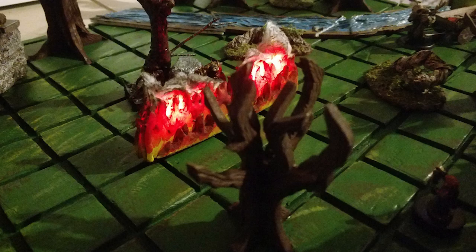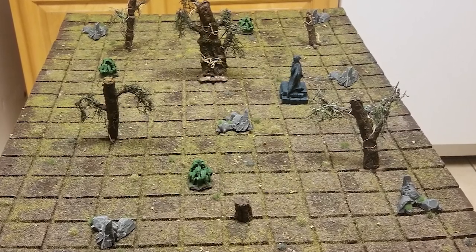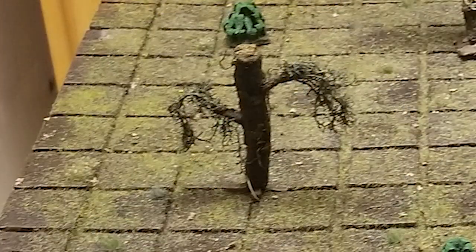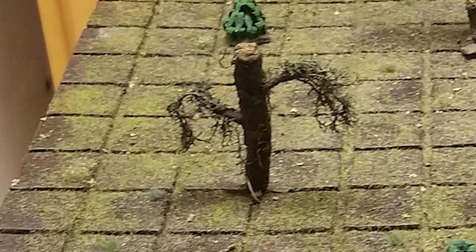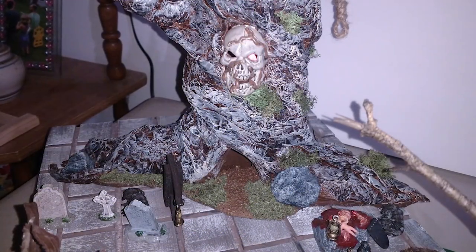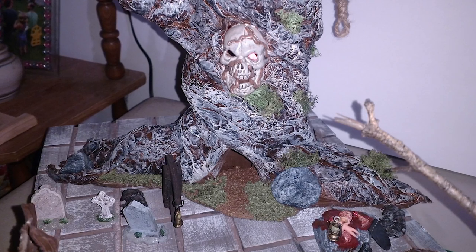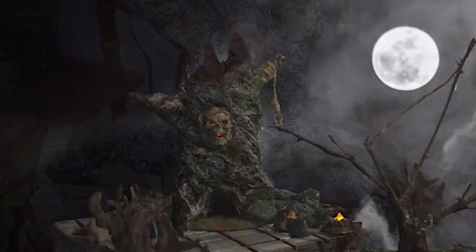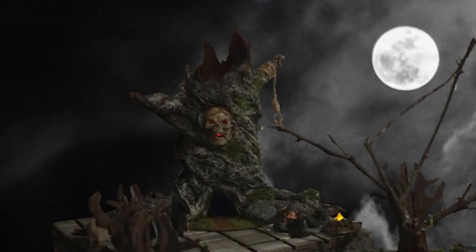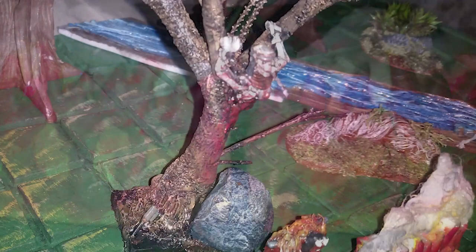Goblin, another entry into the Terreno-tober contest, had made a swamp. He had done something similar and used more naturalistic-looking trees, which I thought were very cool too. I always look for things I can suggest to people that are relatively easy and have a good return on their time, and I thought these trees that Travis made were really brilliant. Loved his tree with the light-up skull — I thought that was really neat. He's got a really great collection of scattered terrain. I liked his little flame wall that also lights up, and his modular river, which I thought was brilliant.